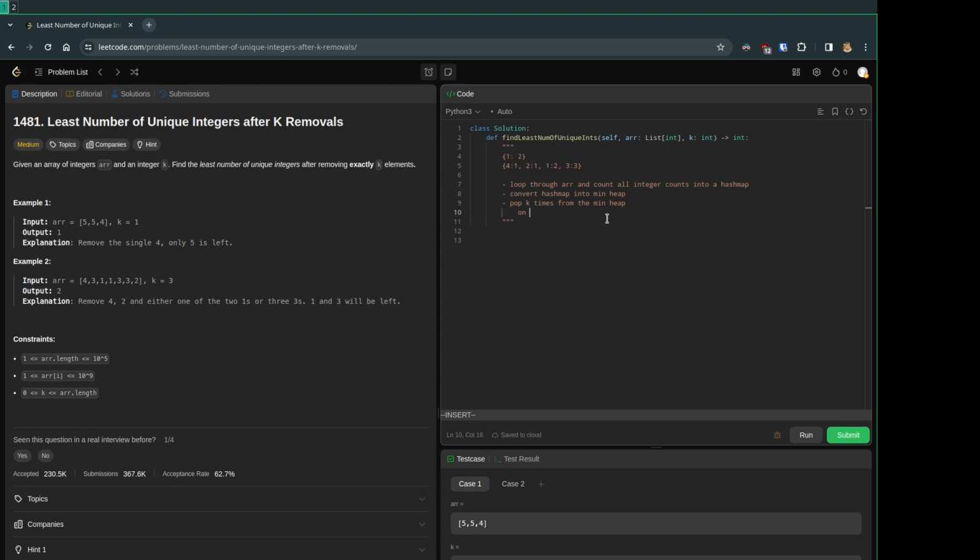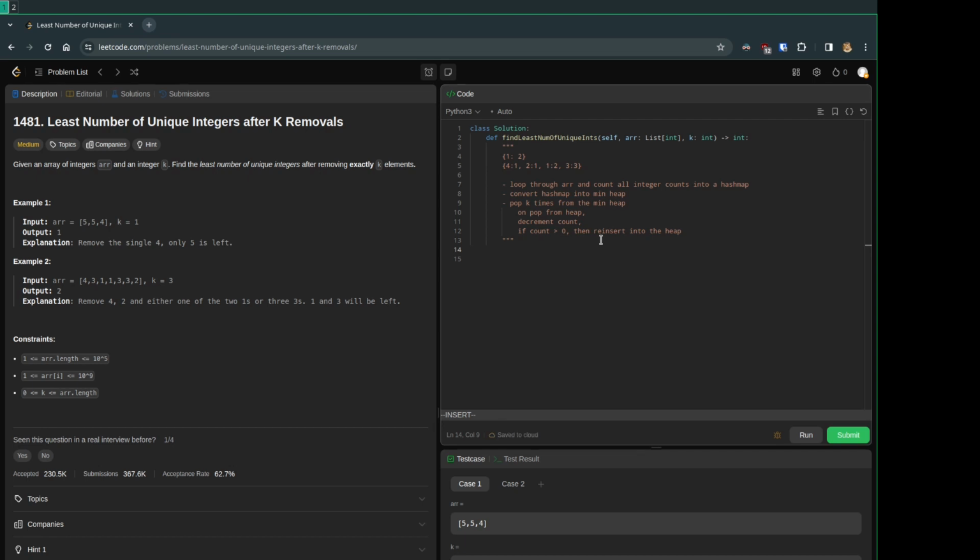So when we pop from the heap, we might want to decrement the count. And then after we decrement the count, if the count is greater than 0, then we reinsert into the heap. So I think we have a good framework now to start coding our solution.